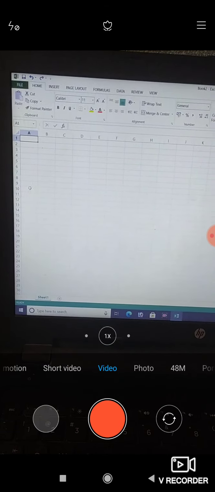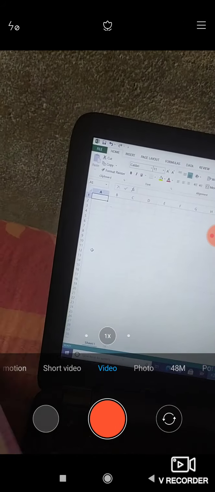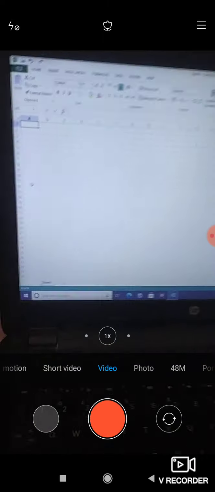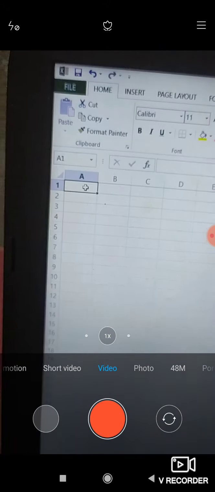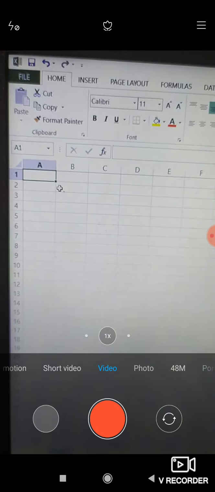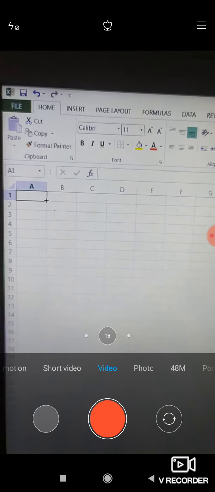So here, what is cell range? A rectangular block of contiguous cells is called a cell range. So this is a cell, but a rectangular block of contiguous cells is called a range.